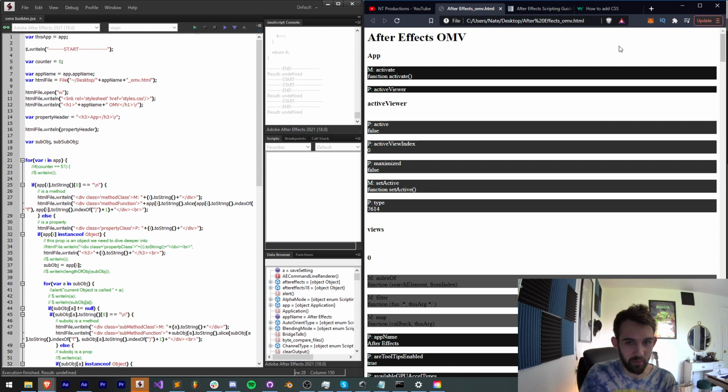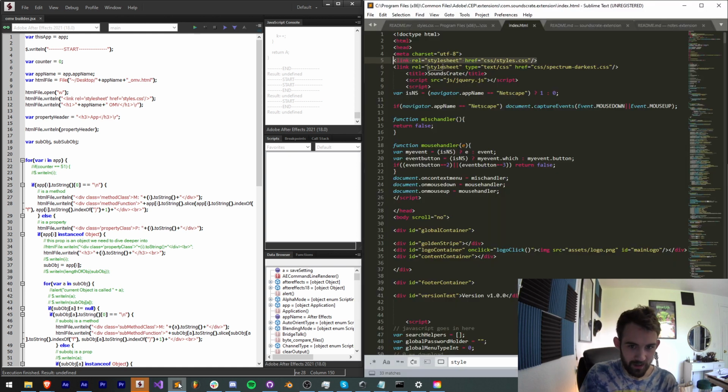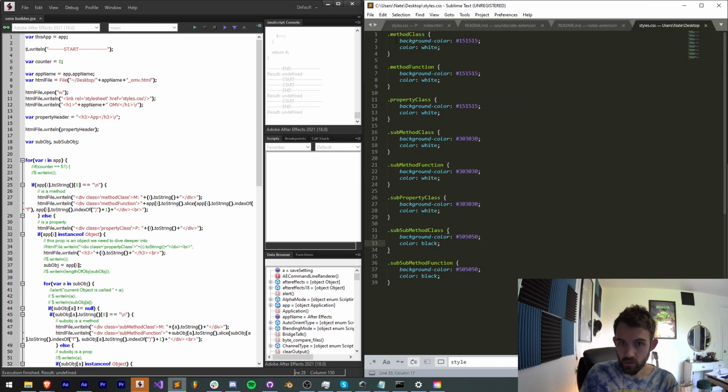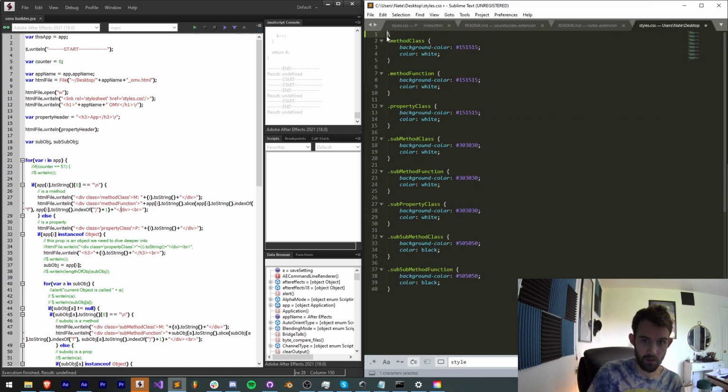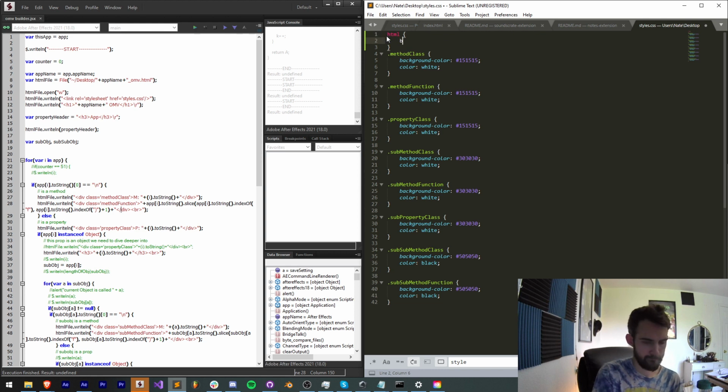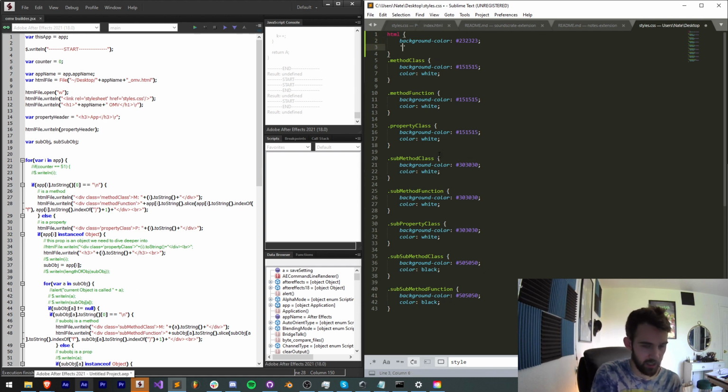We need to set the overall background to be different to match what we want here. Just say HTML background color, kind of like the After Effects default kind of stuff. And I guess by default, we're going to want most of the colors to be in the gray spectrum.